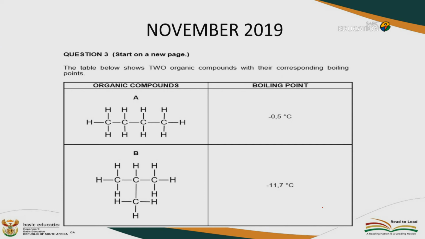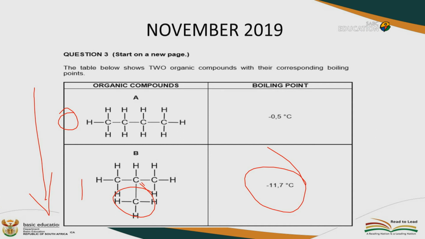At the end of the year last year, they wrote this question paper, November 2019. Now, if we look at this paper, they said the table below shows 2 organic compounds with their corresponding boiling points. You can see you are given butane now, that I was talking about. You are having a 2-methyl propane. So you can see 0 branch, 1 branch. So you must be able now to know that you have those branches. What is happening at the boiling point? You see that as now you have a branch, the boiling point decreases, which shows that the strength of the intermolecular force decreases as the number of branches increases.